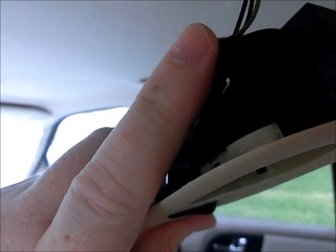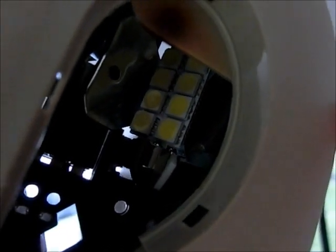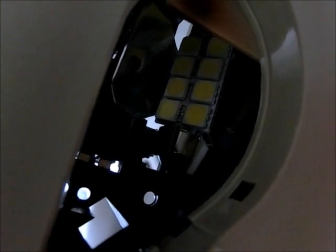Two-sided tape, and a difficult one is down in there. You can yank this orange off a little bit to separate them. That'll really help you get in there to get the second one. So that's kind of a pain in the butt to get the second one down in there. But you start with that one, you can release part of it over here and stick it in, and then just swap it. And that's when I use the needle nose to adjust the angle on it once I have the two-sided tape in place.